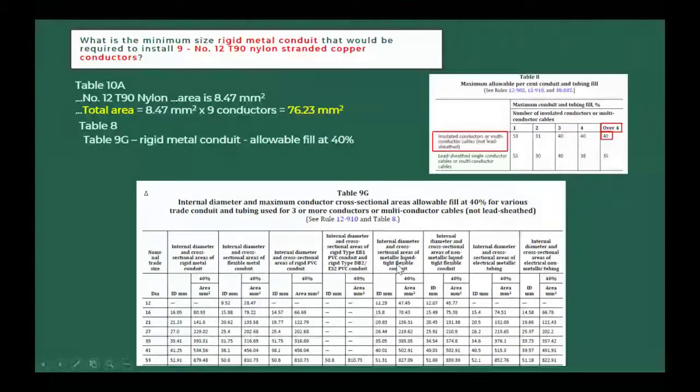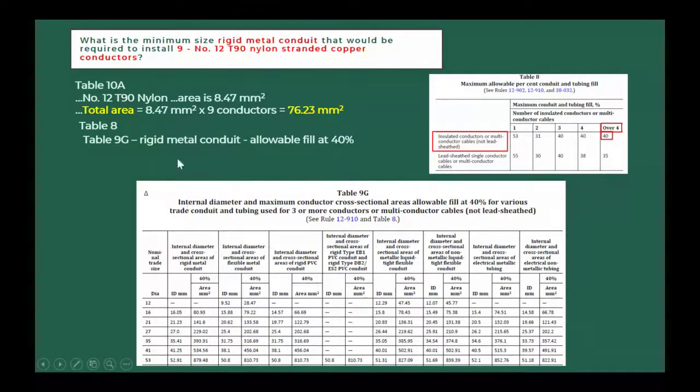This one's metallic liquid type flex, non-metallic liquid type flex. That's the one, it's flexible, but it's non-metallic. The one that breaks really easy when it's cold. And it's got the fancy looking little gray connectors that you screw in. I got pictures coming up. Then you got electrical metallic tubing. That's a popular one, right? And then electrical non-metallic tubing, ENT. That's the corrugated stuff. This is beautiful. I got to admit, what they've done for this table and table 19, table 19 is beautiful. It's so friendly. You just got to get confident using it.